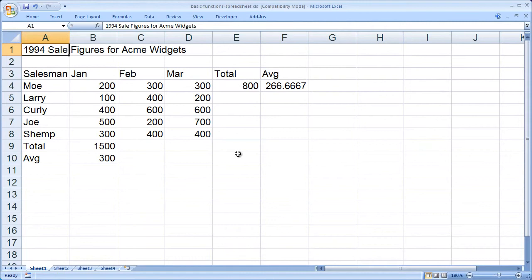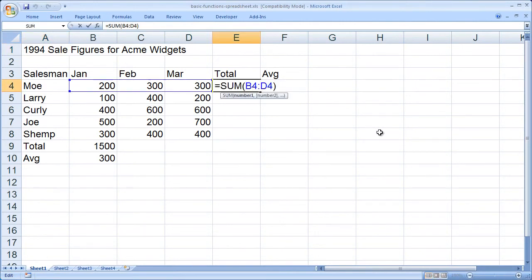It's now easy to autofill these formulas down. I'm going to click on cell E4, and that cell contains the total. You'll see here again, I'll double click on it and show you. Equals SUM B4 to D4, and we want to autofill that function down into the next four cells. So again, I'm going to click on that, and you're going to notice that there's a square box in the lower right hand corner.